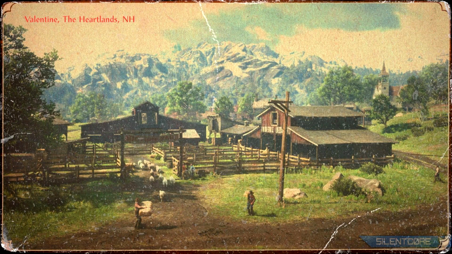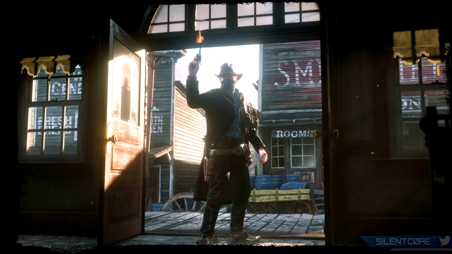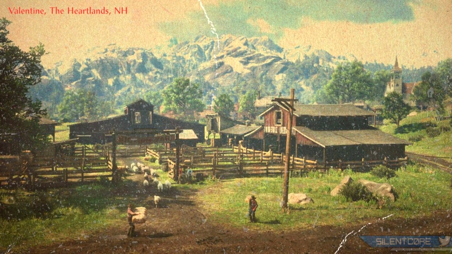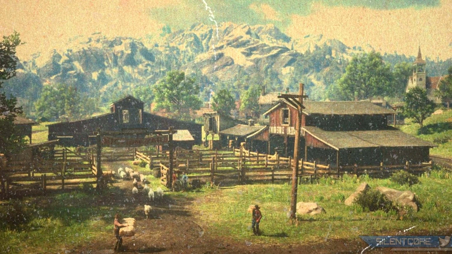So up first is a look at Valentine, located in the Heartlands. Now this is described as a raucous, rough and tumble town in the Heartlands. Valentine's livestock auctions attract traders, ranchers, cowboys, gamblers, outlaws, and prostitutes from far and wide, all looking to make some money, raise some hell, and have a good time. As we can see from the screenshot here, we've got quite a sizable ranch here with all sorts of different livestock, and also some absolutely amazing looking mountains in the background.